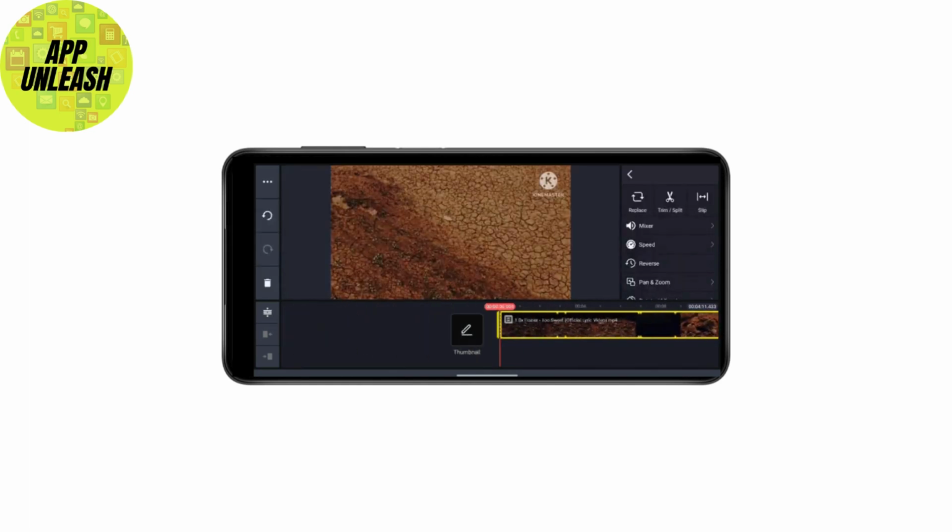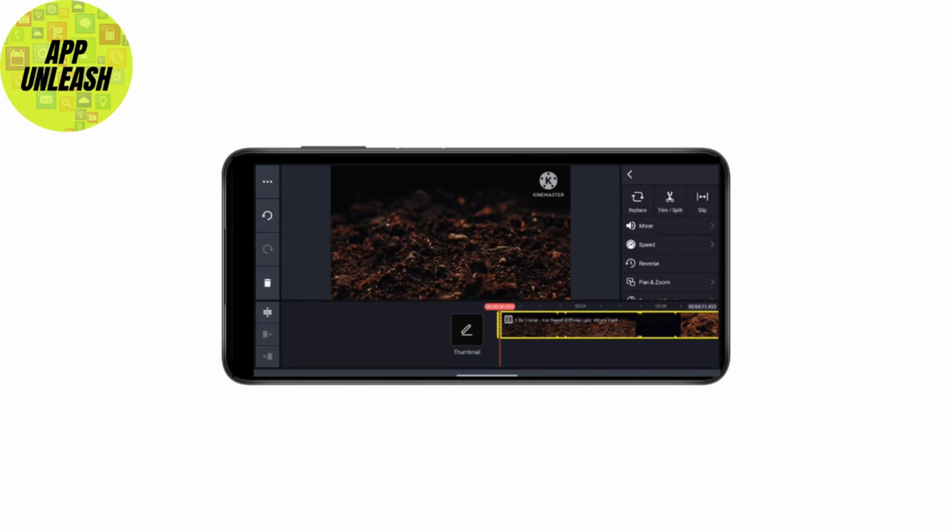After selecting a video, just simply come back. If you can't find this option, try to come back and then you can find your video. After finding these options, just scroll all the way down, and here you should find the option which is Extract Audio. Just simply tap on Extract Audio and extract your audio.